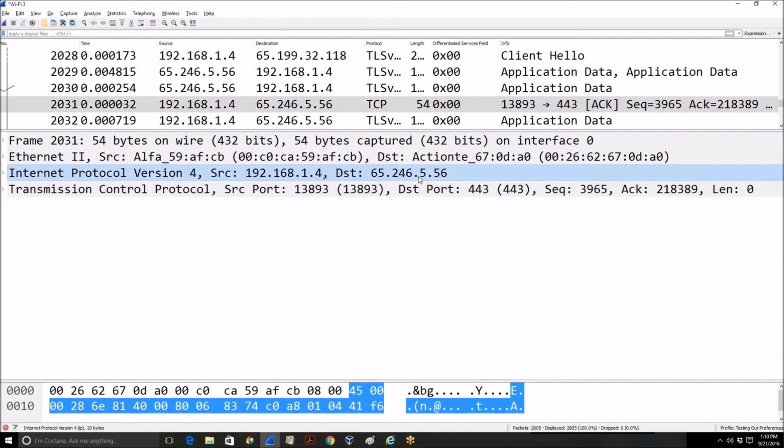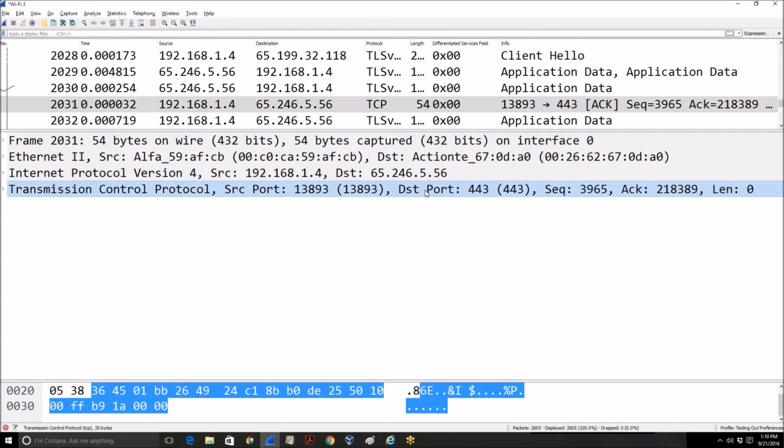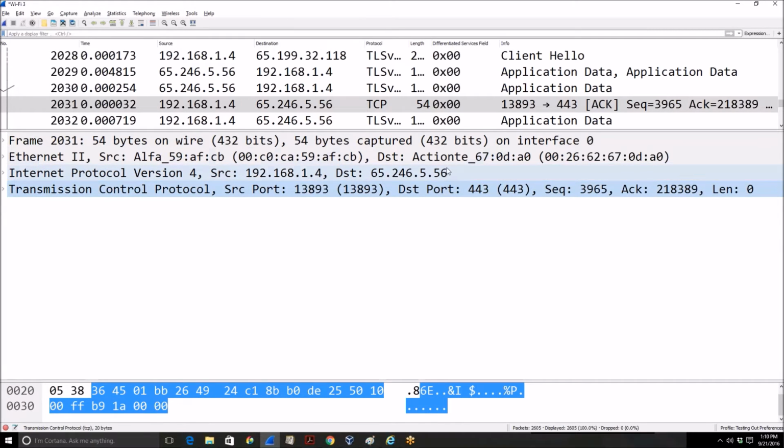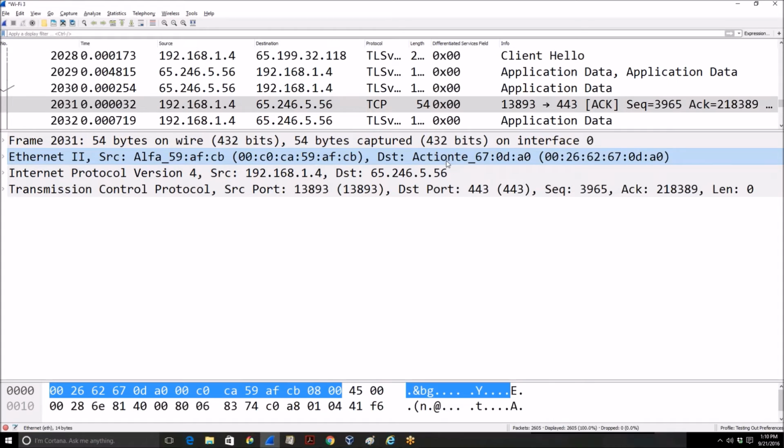So my DNS told me, when I said google.com, DNS told me, oh, you want to go to this IP address. And the fact that it's SSL, we got to go to 443. And this is the IP address of the server I'm going to. This is the port number they're listening on. That's not their MAC address.